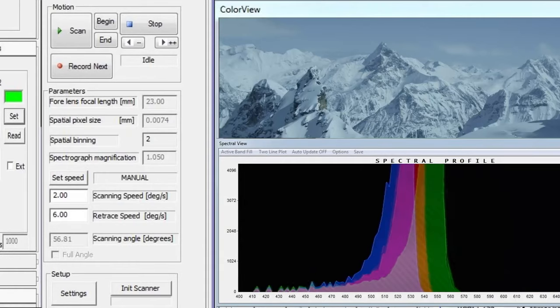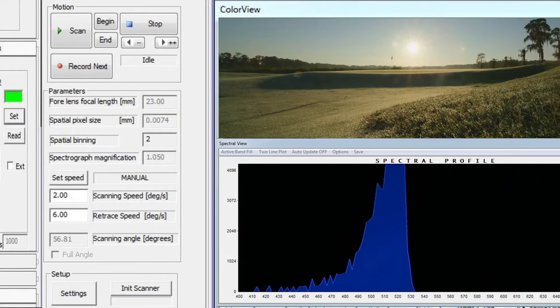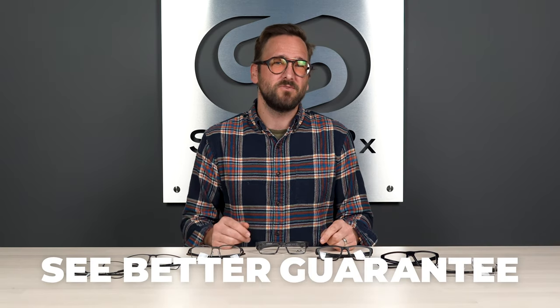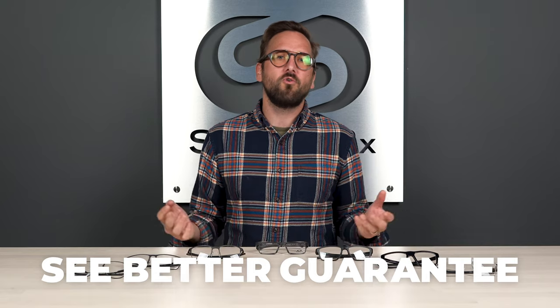When it comes to lens techs, all of these frames are available in prescription — of course, they're eyeglasses, that's what you get them for. They are also available with Oakley authentic lenses, be it single vision or progressive, or you need clear lenses, transitions lenses, or prism gaming lenses, which are amazing by the way. If at the end of this you're ready to order, don't forget about SportRx and definitely don't forget about our C-Better guarantee, because with that you're never stuck with something you don't like. You have as long as 45 days to figure that out, even if you get them in prescription, and we will take care of you no matter what that means on our end.